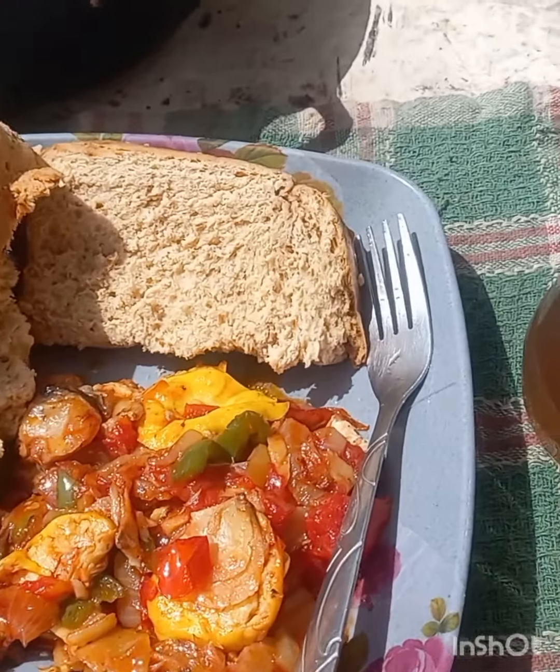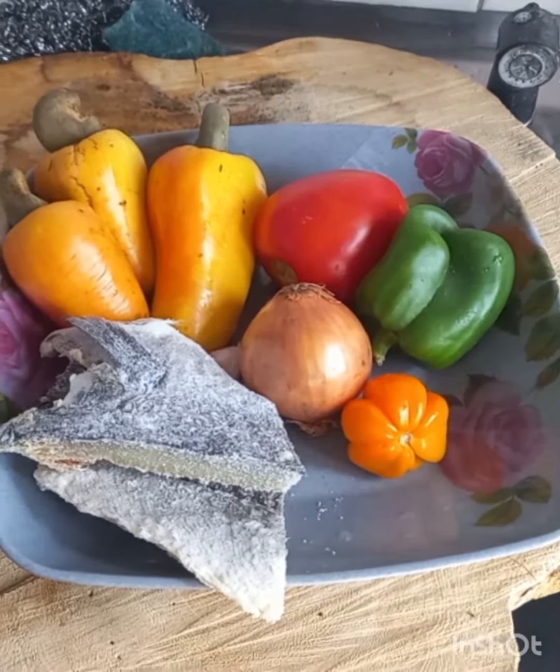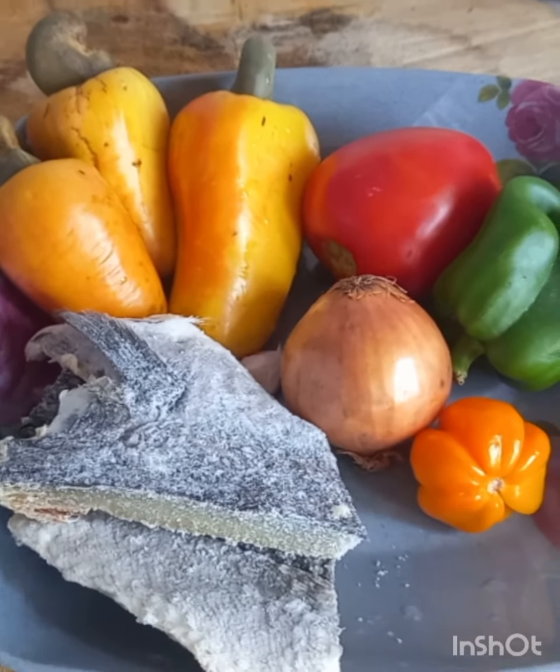See there, you can see cashew stew. Yes, for peeps, the recipe for today: some cashew apple stew with saltfish.